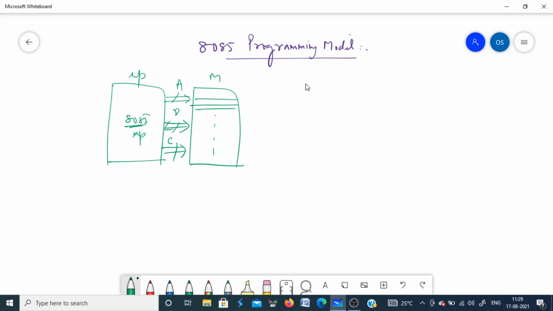The instructions are stored in this memory, and how we store the instructions in this memory we have discussed in the last class. Once you store the program in the memory, and the processor starts executing the program, it first identifies the memory location from which it is going to fetch the next byte. That address is placed on the address bus, so that location is identified. Then it sends a control signal, read. So the data on that location is placed on the data bus and it goes inside the processor.